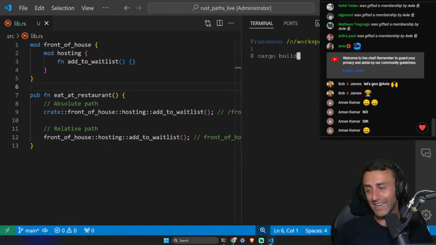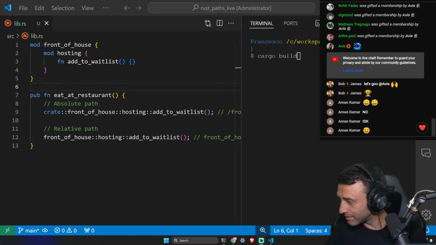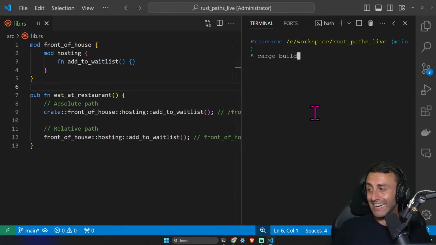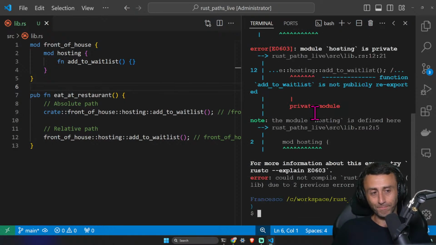So, okay, let's try to compile this. Cargo build. And we have an error.